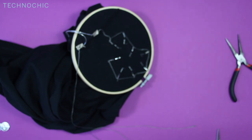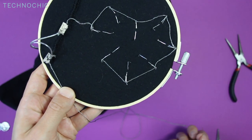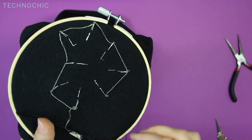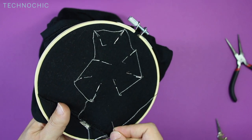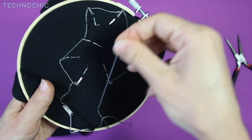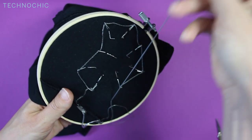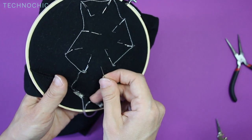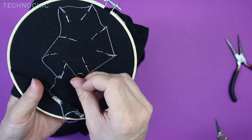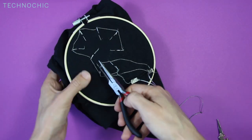Now I'm going to do the same thing to the interior wires. I'll thread my needle with my conductive thread again so I can create a nice path to the interior to go around the entire inside of the heart shape. I'm going to use a little tiny stitch — the smallest stitch I can — just picking up two threads to guide the thread where I want it to go without affecting the regular black t-shirt on the front. And now I'll go all the way around tying knots around all of the interior legs.